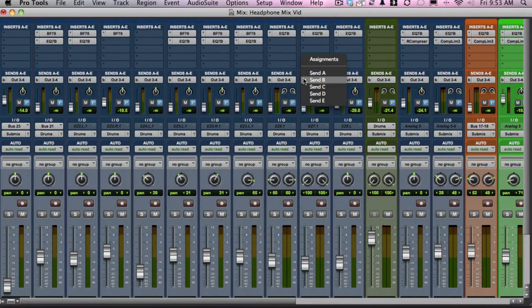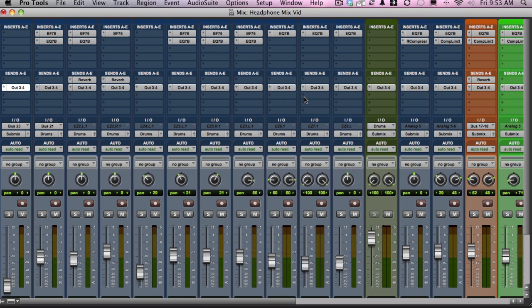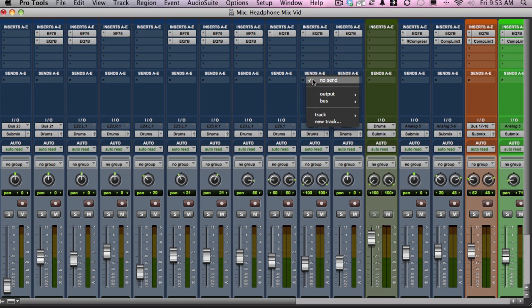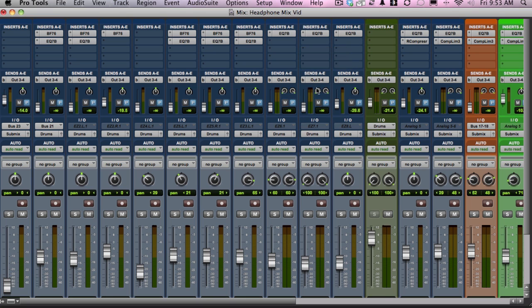Now, as you can imagine, we can come back here to assignments. If you have more than one musician playing and you want to do a separate mix for each one of them, that's no problem. You just come in here and do the same thing on any of your other sends. So we've got 5 here. I think you have another 5 available. So you could essentially do a mix for every member of the band.